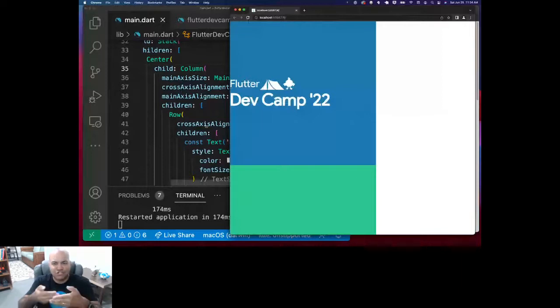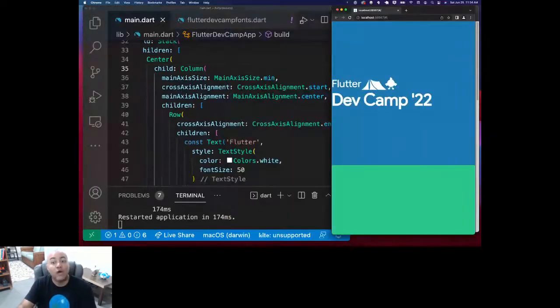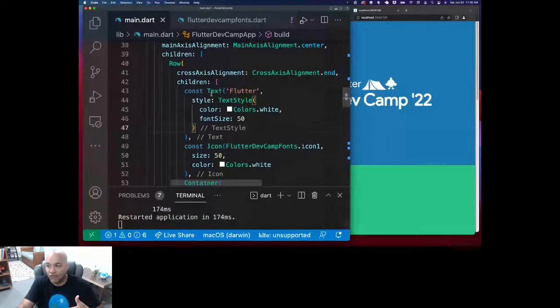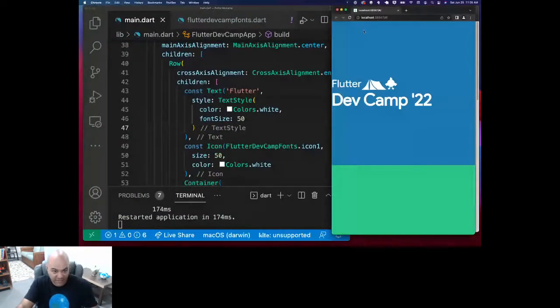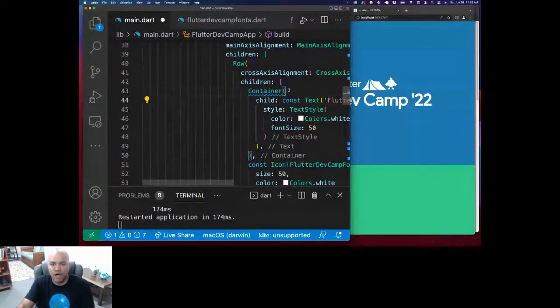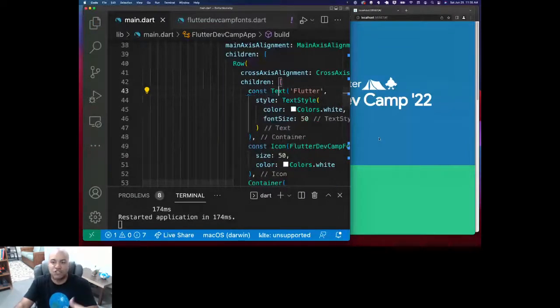All I need to do now is adjust these icons, or what you can do is add them positionally. You can absolutely position it to adjust the Flutter, because I want the Flutter to line up to the bottom of these icons. So you have multiple ways you can do it. You can grab the same text widget and adjust, for example, the margin in here. Check this out. I can just wrap this text widget into a container, and I can do margin bottom or the other ones, and then adjust it. So you can do that. I'm going to leave it like this just for now.